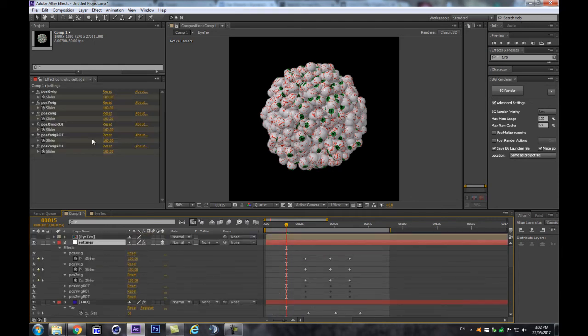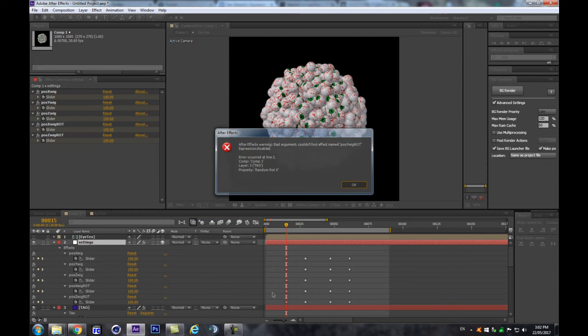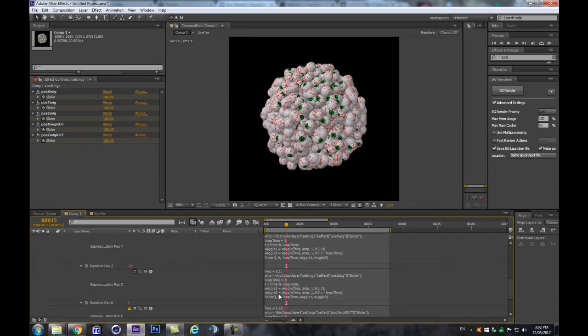Let's get back to our settings, and here we've got some keyframes I had to worry about. So instead of 100 here, now we don't need this one anymore. Now where do we have this error?